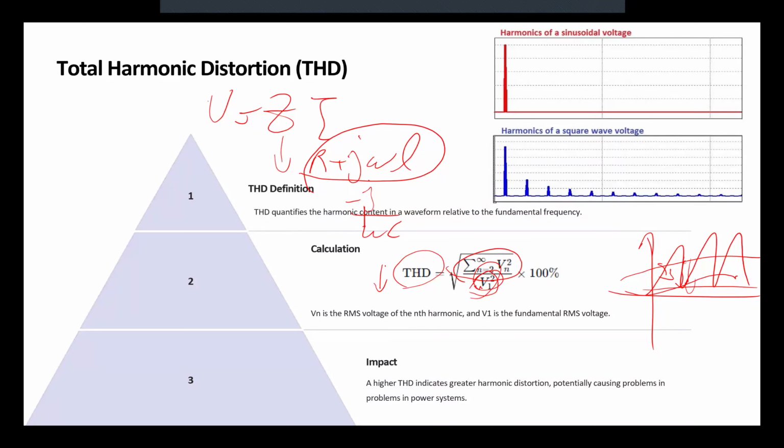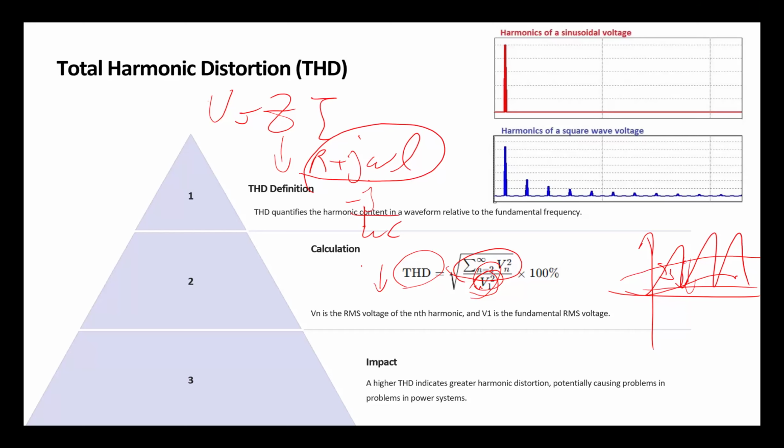Make sense? It prevents you from tricking yourself into thinking you are getting rid of the harmonics when in fact you are disturbing the whole system. Did you get what I'm saying? Is that clear? This is one example of what would happen. That's why we incorporate V1: we want to control the harmonics relative to the fundamental. This way, the fundamental is our reference, and we reduce the level of harmonics as a percentage of the fundamental.